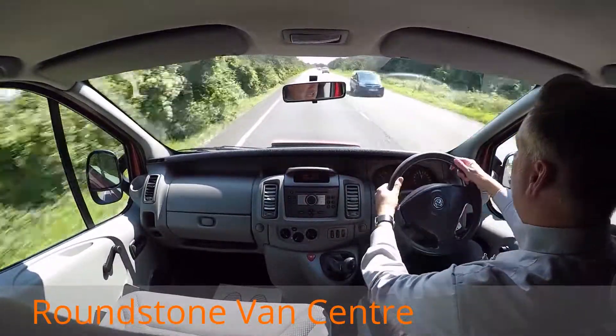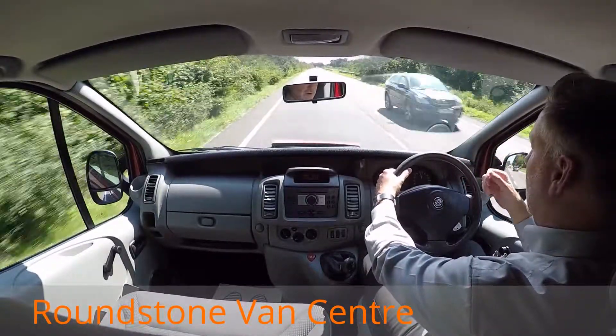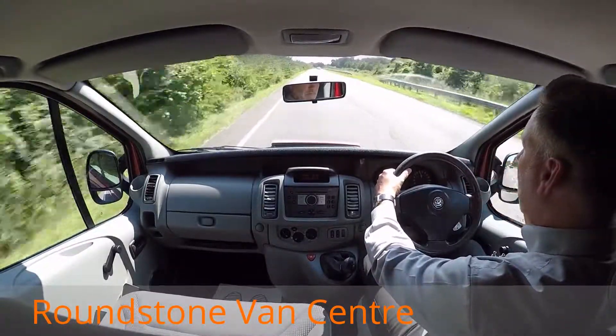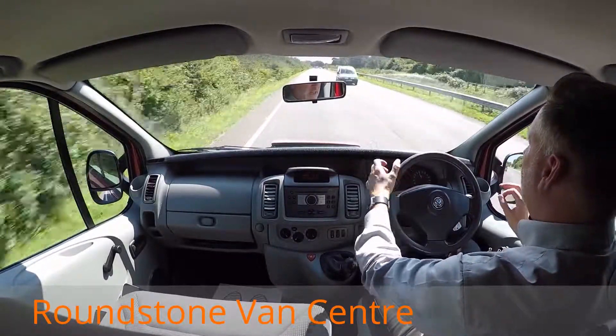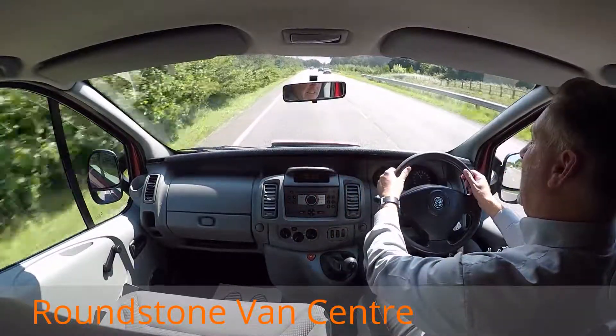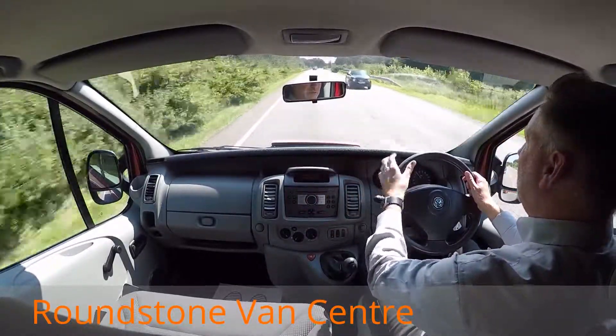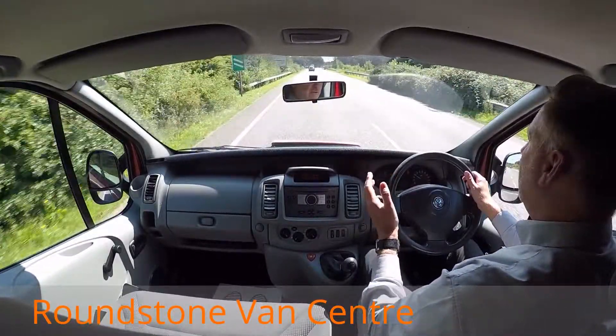If I take my hands off the steering wheel, as you can see it's driving in a straight line. If I give the steering wheel a shake, you can see it's nice and positive. It's got a great driving position. Now I'm approaching the roundabout and we're testing out the brakes — that's the braking. Take my hands off the steering wheel — no juddering and no pulling. That's the final part of the video appraisal and road test of our Vauxhall Vivaro short wheelbase panel van. Thank you very much for watching.